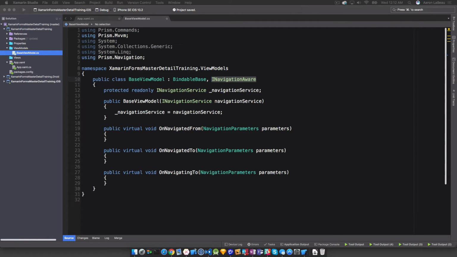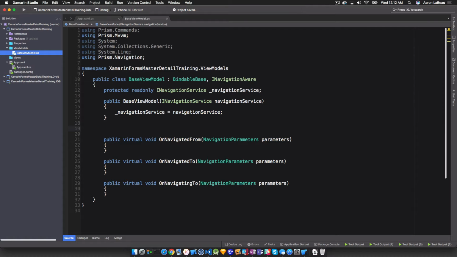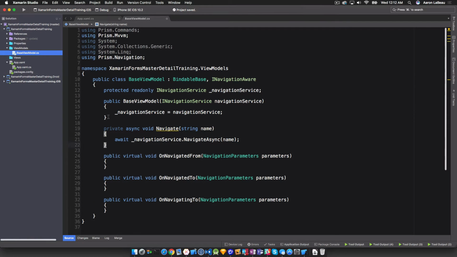So we look like we're doing pretty good here, but we want to have a default navigation ability for our view models to just work. So we want to have a method implementation for that. And that's going to be this method right here, private async void navigate with a string. And what we're going to do is pass into our view model where we'd like to navigate to, and the navigation service will pass it a message that says, hey, asynchronously go to wherever this navigation space is. And so that's why we needed this.